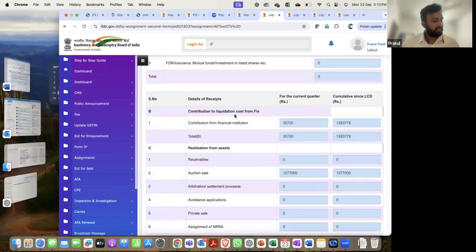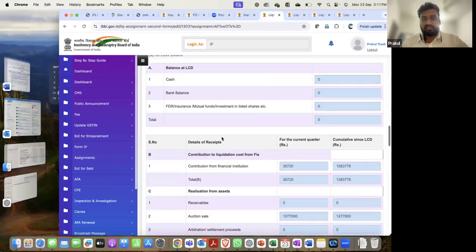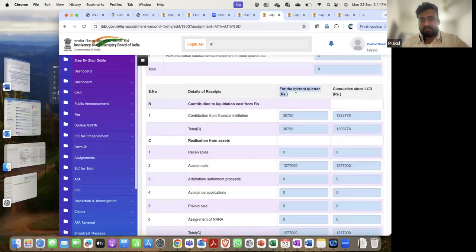As we move forward, then with respect to receipts. These receipts are for the current quarter, and cumulative since LCD.